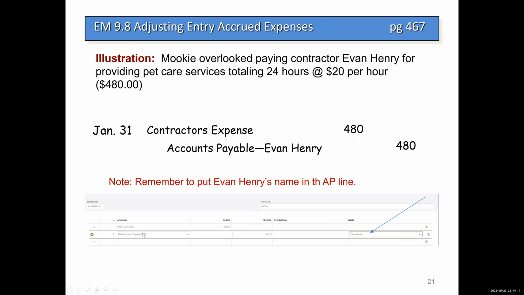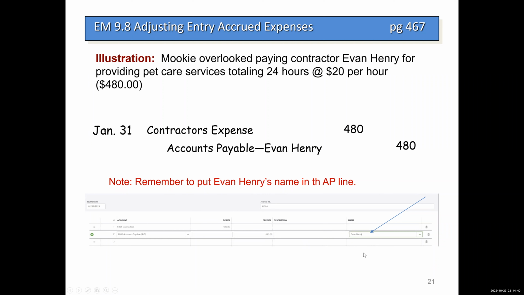So here, in the accounts payable line, account 2001, you're going to put Evan Henry as the vendor. And this is what your entry is going to look like for adjusting entry 6. I gave you the answer. Here it is. You'll accept it, and you'll be fine.